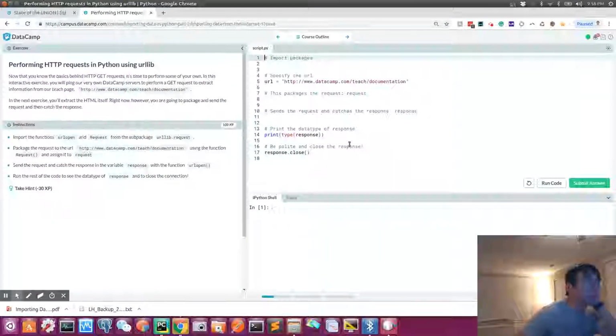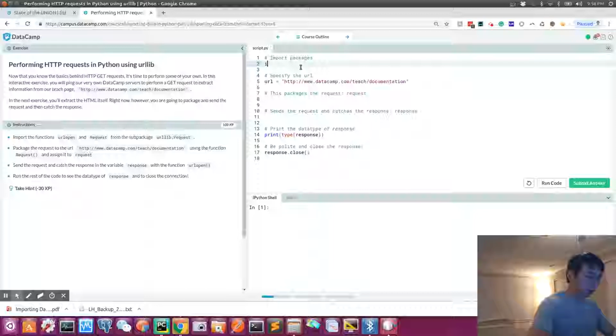Cool, let's do it. Perform HTML request in Python using urllib. Okay, we got this HTTP link.